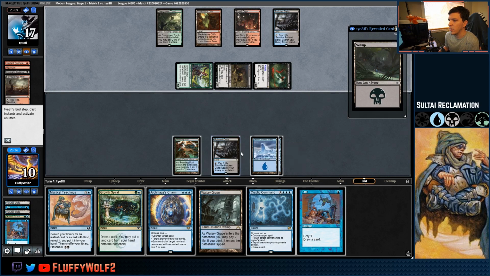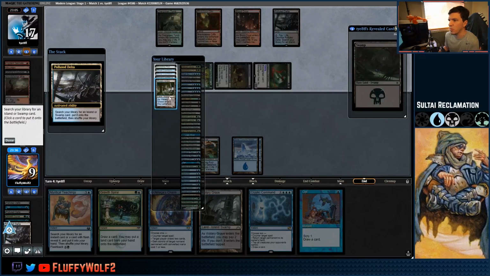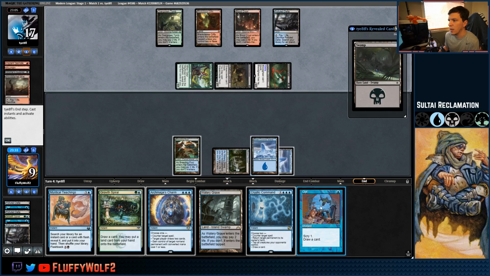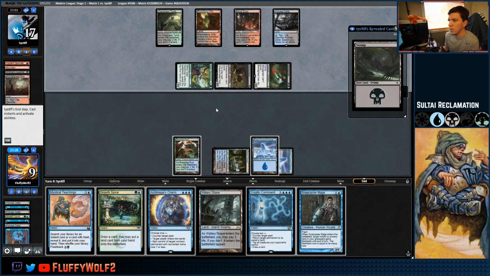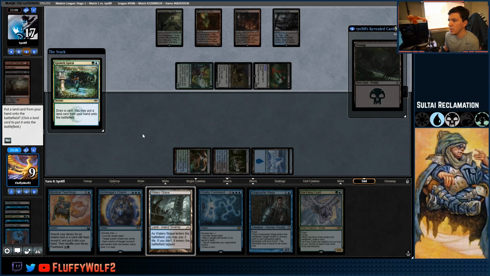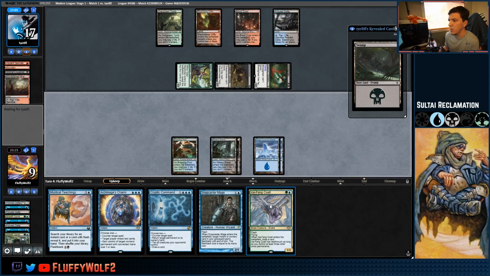Let's go ahead and fetch here. We're doing this so that this Opt will put something at the bottom that we're not too worried about. Let's go ahead and Opt for starters, and then we'll probably Growth Spiral to get Watery Grave out. I'll take a Snapcaster, that looks good. Growth Spiral. We're looking for Reclamation at this point. Well, we need one more. Well, this is a snow creature, so that's good.